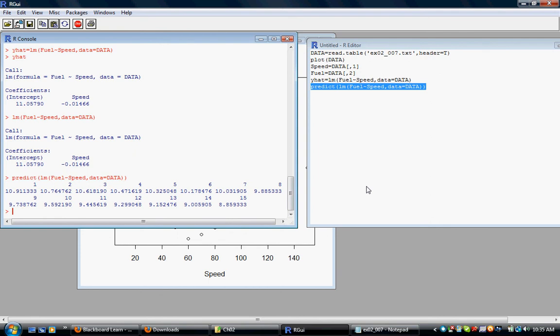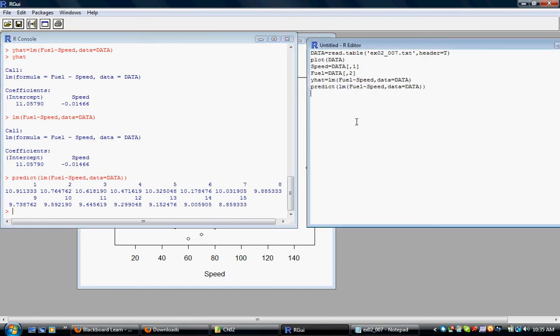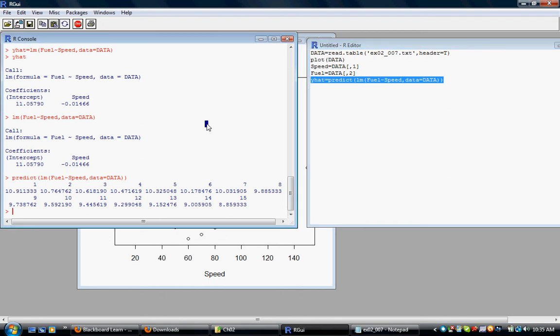And we can actually plot these predicted values. I'm going to change this to y hat. I'm going to define y hat as these predicted values.